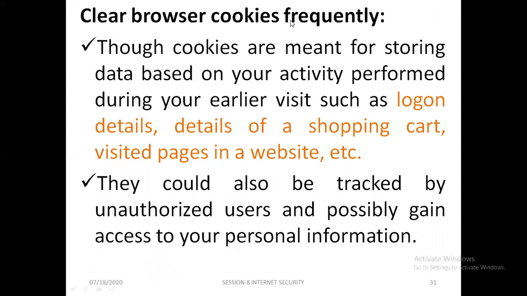Cookies are meant for storing data based on the activity performed during our earlier visits, such as logon details, details of the shopping cart, which websites we have gone to, and what activities we have done. Everything will be stored in the cookie. Visited pages in a website will be stored, so they could also be tracked by unauthorized users, who could possibly gain access to our personal information.